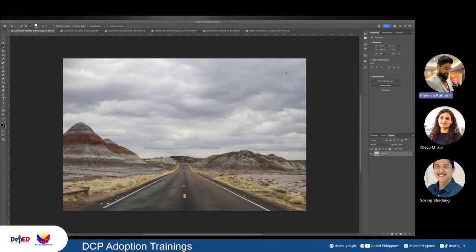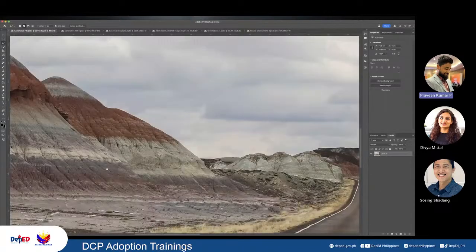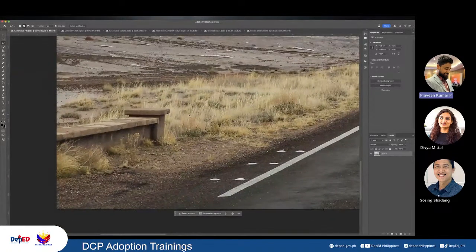Now I have a very simple image here. If you see on the right hand side, I don't have any layers. Now the very first thing that I'm going to do is remove something from this composition. So in order to remove something, I can use any of the selection tools. I probably prefer the lasso tool, so I'm going to select lasso here. I'm going to zoom in a little bit, and if you see on the bottom left hand side corner, we have this bench. So if I have to remove it in Photoshop, there are multiple ways available.